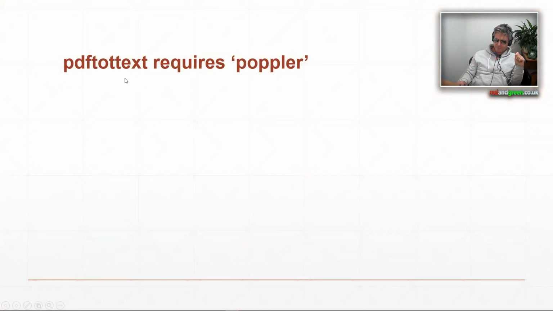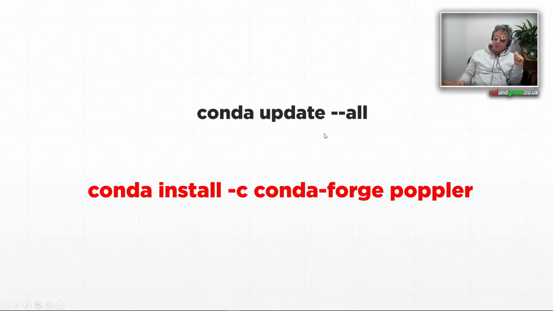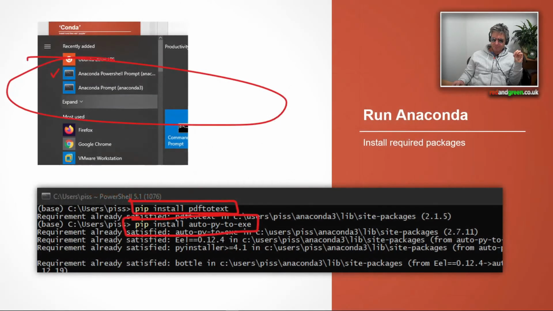As you can see, requires, put an extra T in there, never mind. Conda update all. When you install conda, it's very important that you do this. If you just run conda install -c conda-forge poppler, it will fail. And I've read in several places you need to do conda update --all. There's lots of variations of binaries of Poppler for various different versions. I used the most recent, and I don't think it's maintained fully anymore, so just do the most recent that you can find on the Poppler page.